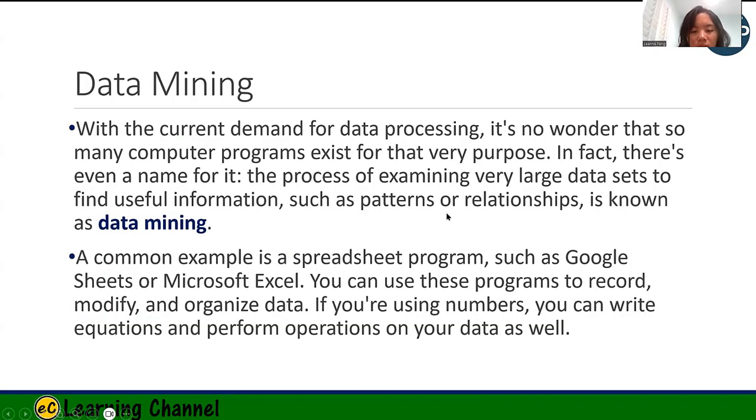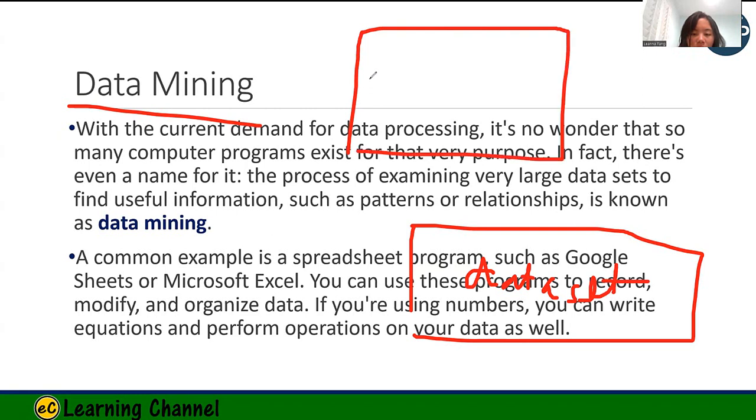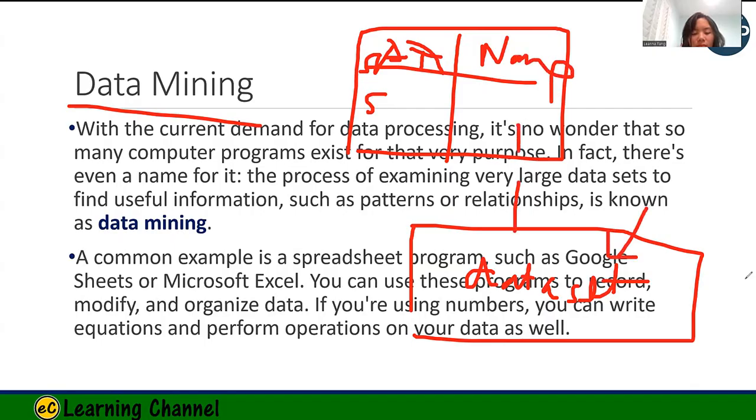The next one is called data mining. Now, this term, data mining. You build a database, you clean the data and put it into storage. So you create a data set. A data set is just your Excel file, your name versus SAT score. You put a lot of these together, and that is the data set.